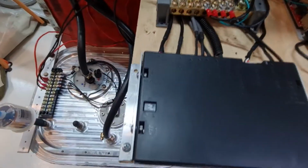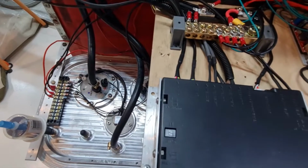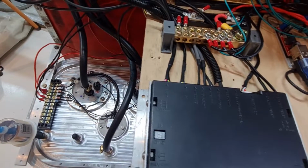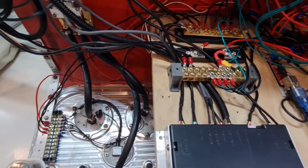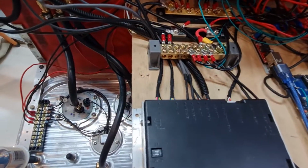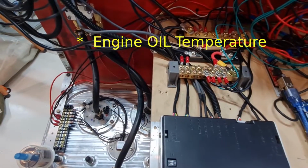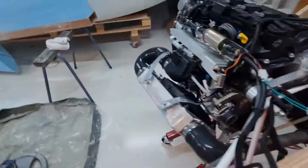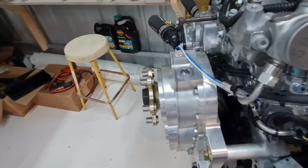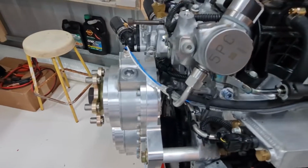Now it does give you the option of an air intake temperature gauge or a transmission oil temperature gauge. So you have to choose one of them. What I've done is I've chosen the air intake and forgotten about the transmission. But since Viking don't require you to monitor the engine temperature, I've just taken the engine temperature and put it over here into the gearbox. So that'll be my oil temperature there, and not the actual engine oil temperature.